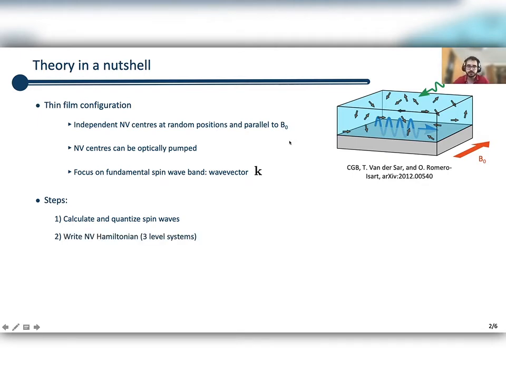We then write the Hamiltonian of the ensemble of NV centers, which as I told you before are three level systems. But to all intents and purposes it turns out that for the regimes of operation we're interested in, with the typical values of B₀, only one transition of this three-level system can be isolated, so basically you can assume within a very good approximation that these NV centers are actually two level systems interacting with your spin waves.